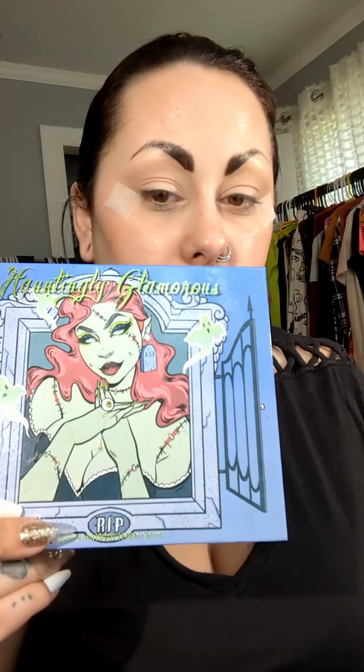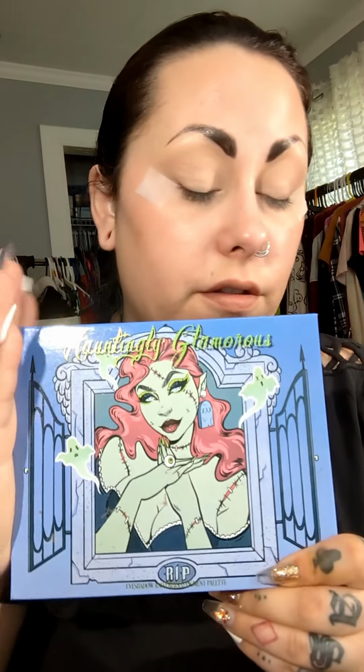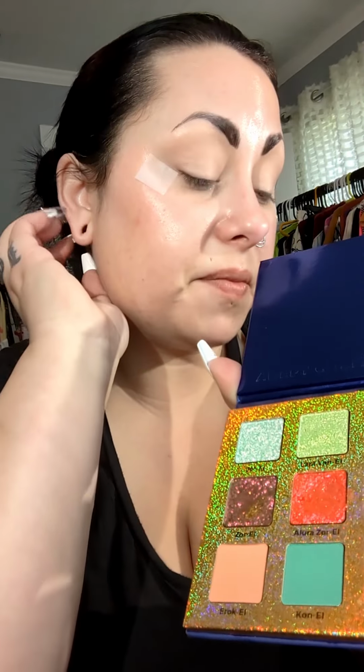Okay, so I'm still going to try to do something fun, but I don't have a ton of time because it's before work. So I chose the Hauntingly Glamorous palette in collaboration with the beautiful Sydney Nicole Adams, that's Unearthly Cosmetics, as well as my newest Unearthly edition, which is Leather and Lace. And I think I'm going to possibly use this beauty today, because we used this one in my last tutorial. And possibly other things too, but I have a little bit of an idea. We'll see if it stays the same throughout the whole video.